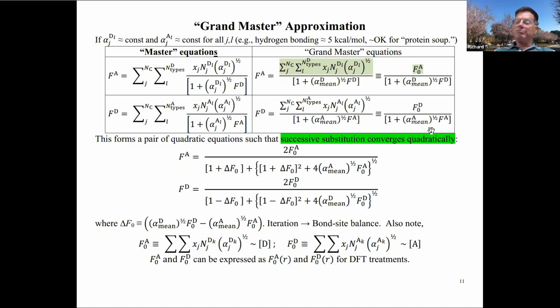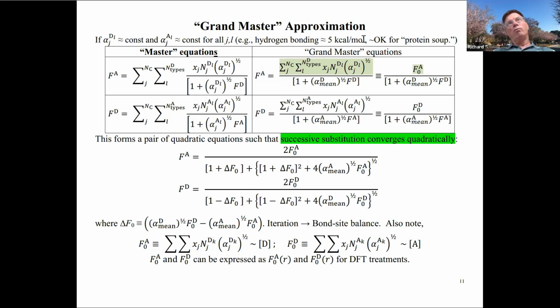There's one more point, or a couple of points, that I want to make about how I actually solve this set of equations. And there are implications for broader questions that I just want to put out there, on the horizon. If you think back to your freshman chemistry class, maybe even high school, you probably heard that a hydrogen bond has an energy around 5 kcal per mole. A van der Waals interaction is around 0.5 kcal per mole, and a covalent bond is around 50 kcal per mole. Big round numbers.